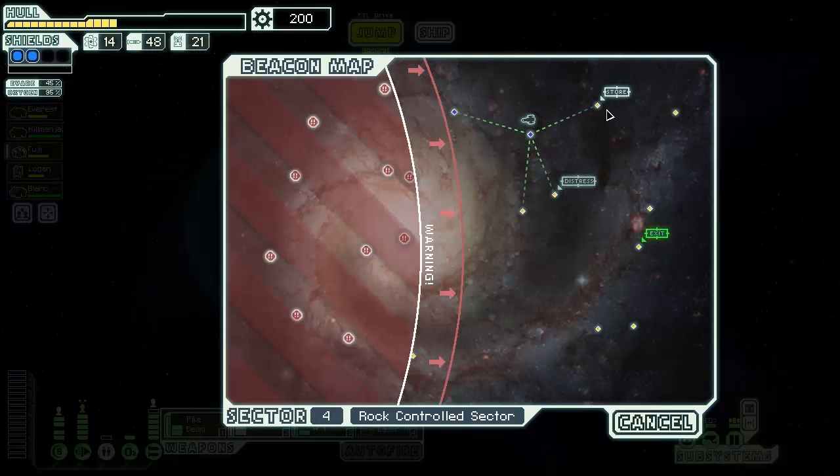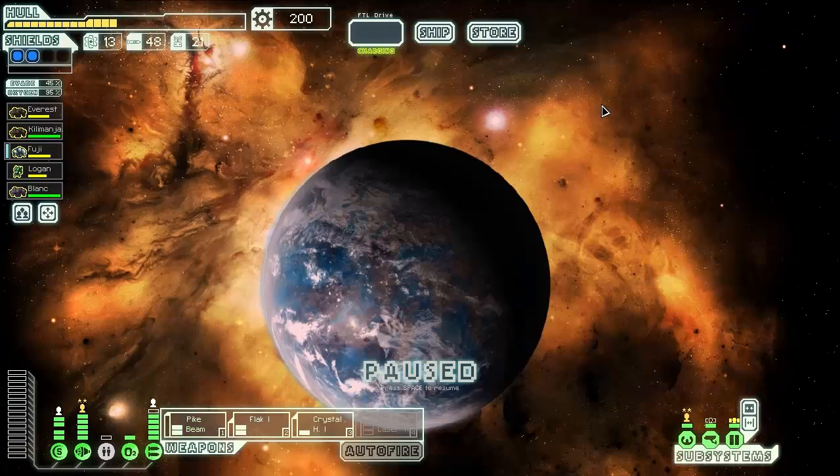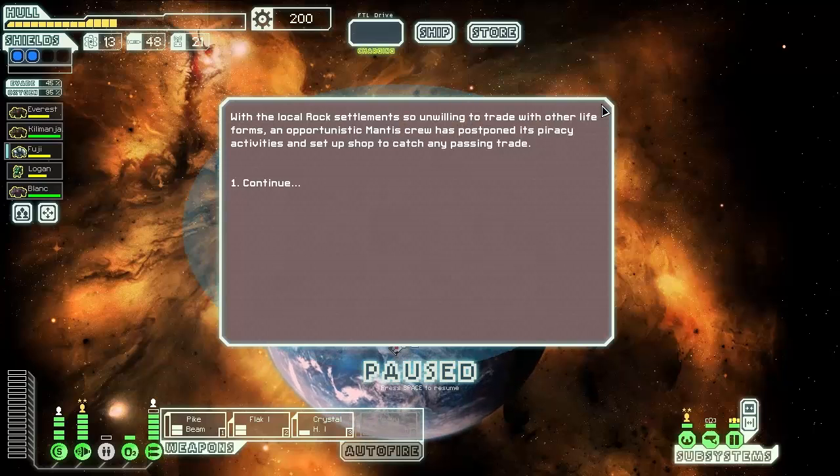And there's a store right over there. How lucky is that? We're gonna go check that out, see what we can do there. I'd like to buy a cloak if at all possible with this money. That's what we've been saving it up for anyway. What do they have here? With the local rock settlement so unwilling to trade with other life forms, an opportunistic Mantis crew has postponed its piracy activities and set up shop to catch any passing trade.